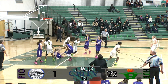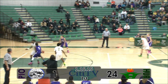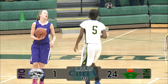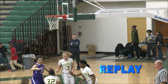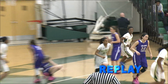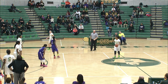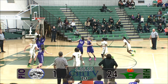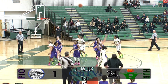Now Huron quickly back down the floor, and a shot and a score by Hardy. Favorable no call there. Looks like there was a lot of contact on that layup. There's another turnover. Over and back. And here's a quick peek at that last breakout by the River Rats, and you can see here. Is that Bethea? Yeah. No, I'm sorry. That is actually Hardy on the shot. And on the possible whistle on that play, could have gone either way. You think so? Yeah. Well, it looked like the defensive player was pretty well established there.